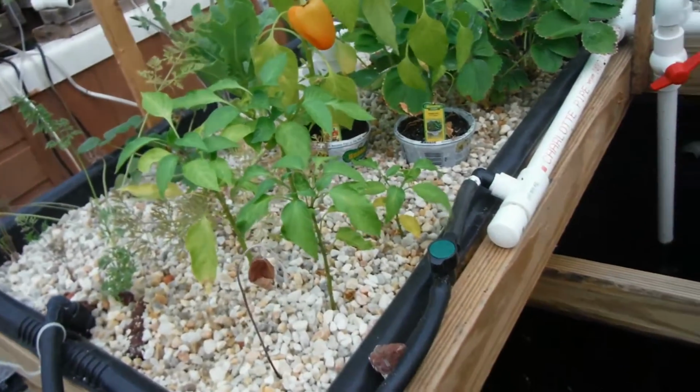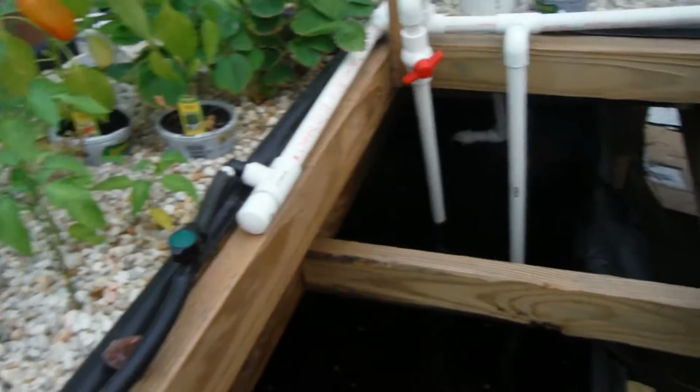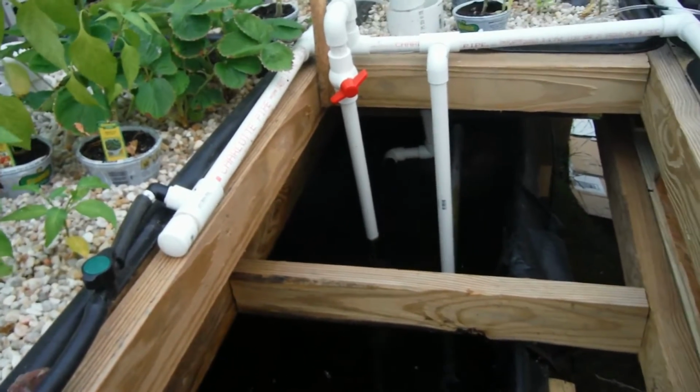Hey, look, there's that catfish. Daggone, man. Oh, he went right back into the tube there. Hopefully you guys can see this better than I can. It's really hard, but on the viewfinder it looks like it's coming in half decent. Anyway, we made it all the way back around here. The camera's doing all kind of crazy stuff, going from light to dark. But we made it all the way back around over here.